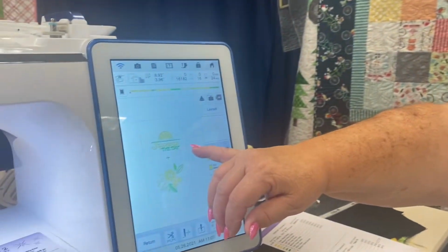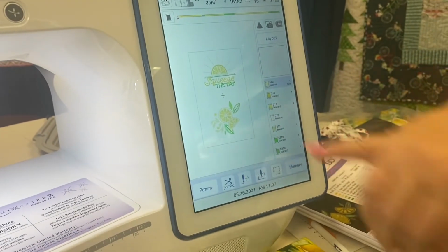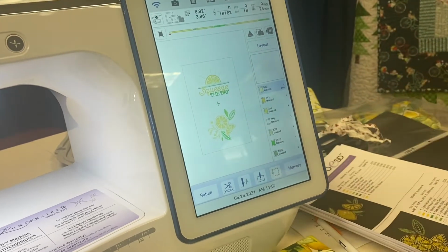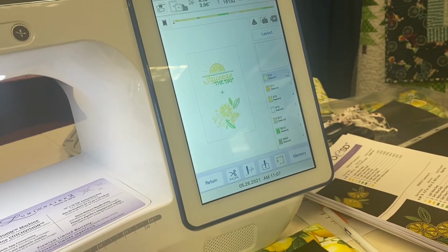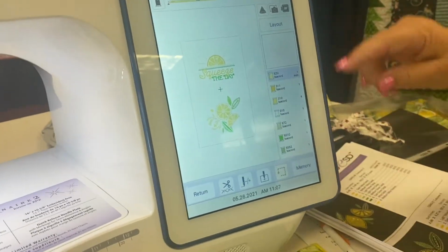Is that right? Mostly. On this particular one, the Squeeze the Day, I'm not exactly sure, and we'll watch when it does that. Because it's overlapping, it might not. That's the only thing: if the designs overlap, the color sort might not work. But that is what we're intending.